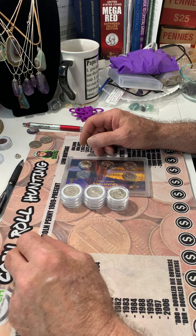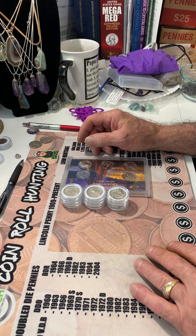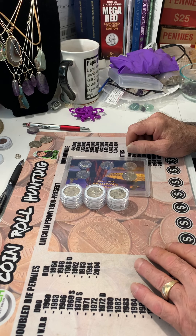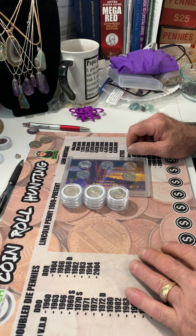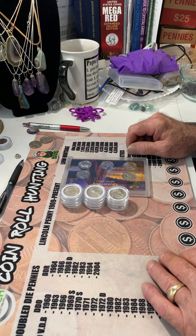If you haven't gone over and seen the items and things that they have, you are super missing out. Especially if you're a big stacker or a big collector, you want something that you can fill up, set it over on your counter, and people will come in, look at it, and go, 'Wow, what is that? That is super nice.' It's just a little piece that you can kind of talk about. Maybe you don't want to show them what's inside of it.